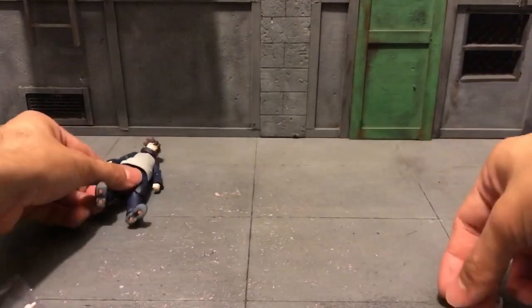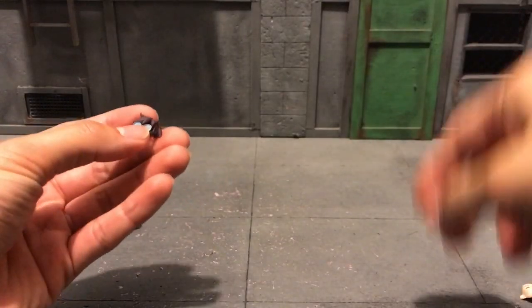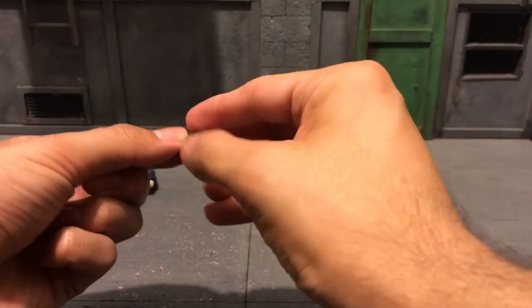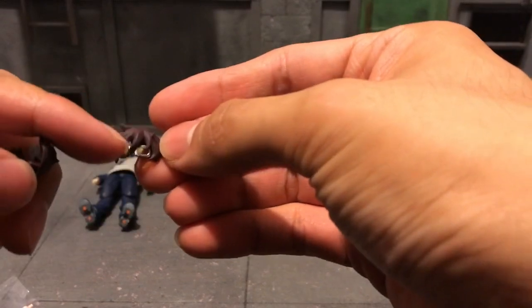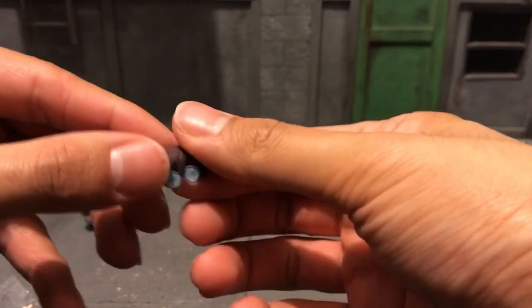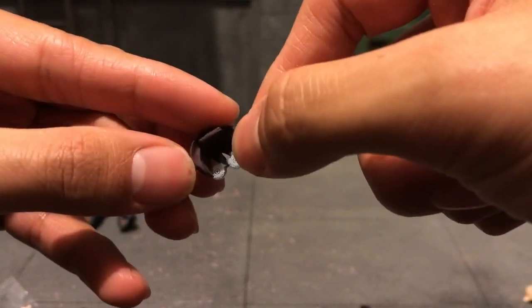Now as for accessories, he actually has just a little bit, unfortunately, which I'm really bummed about because he has so much going on in the show and they could have introduced it into this figure. One of the accessories is hair pieces, which is a front hair piece with the goggles on, and you can see the nice job with the little chrome trim. And then you got the God Eyes effect hair, and a really good job on the back side. You can see they put a lot of effort.